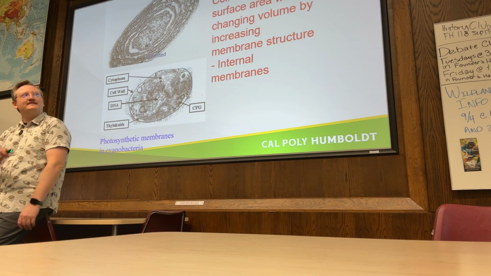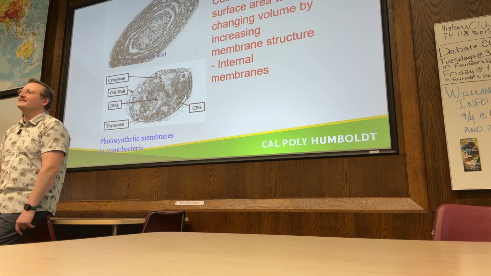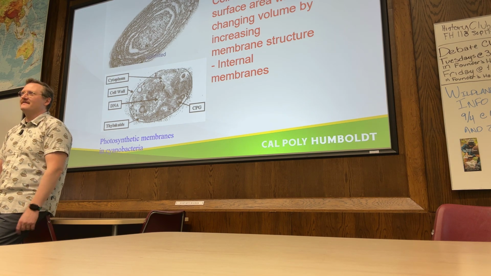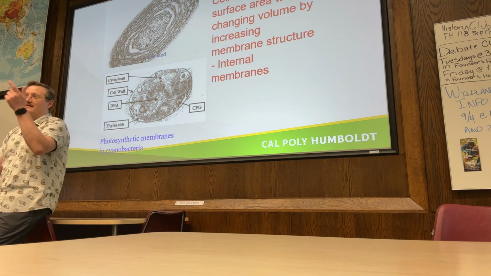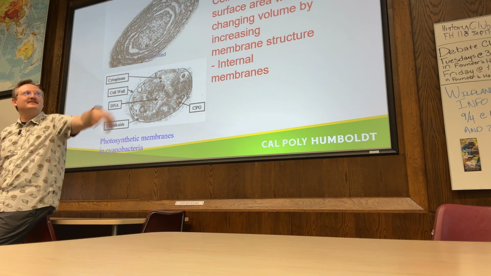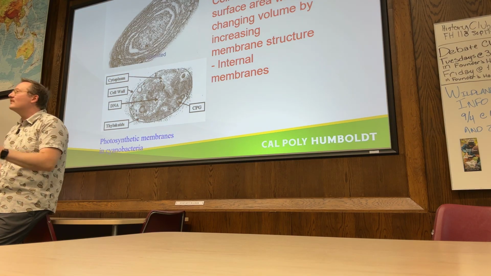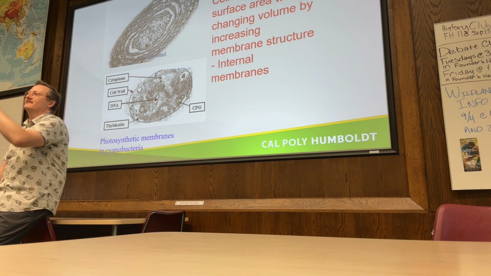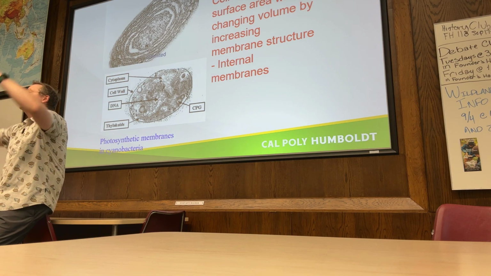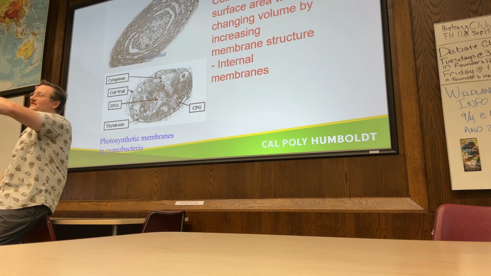Cells can increase their surface area without changing their volume by increasing the amount of membranes. All right, fold it up, like you were talking about before, making the pockets like a sponge or something. This kind of looks like that, right? So if you need more surface area to fulfill your metabolic requirements, you just need more membrane, you can put it inside the cell. Question?